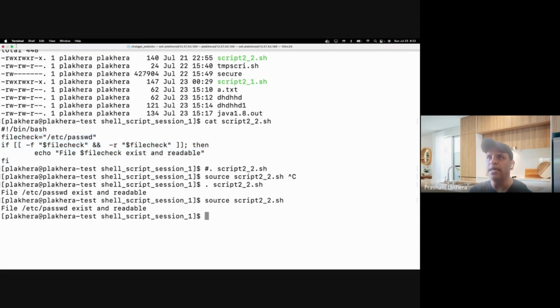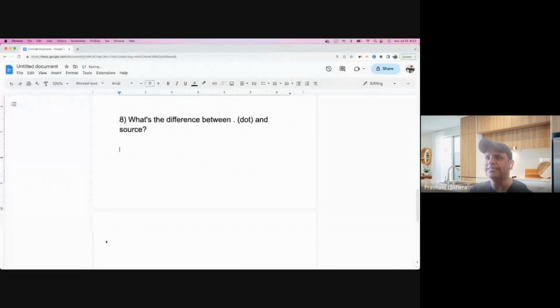And again, it's not a technical explanation of the difference between a dot and a source, but this question is asked in some interviews. So the main difference is, and that's why some people prefer dot, both dot and source are shell built-in commands. Some people will be surprised that dot is a command, but actually it's a shell built-in command.